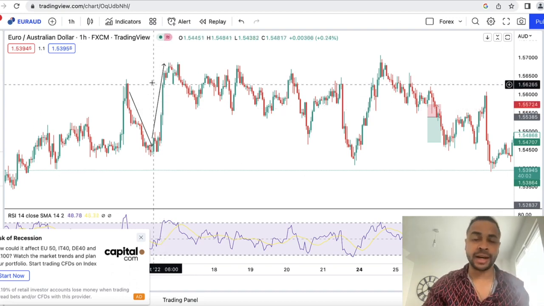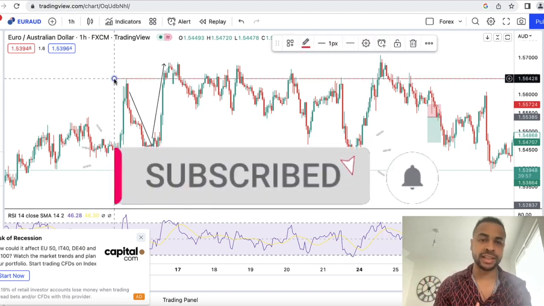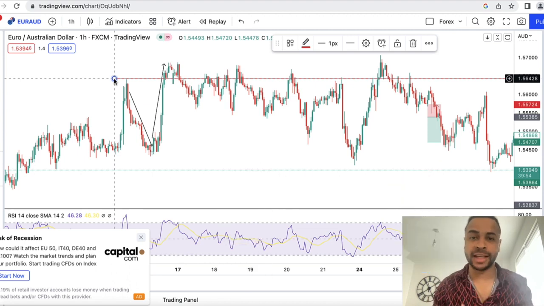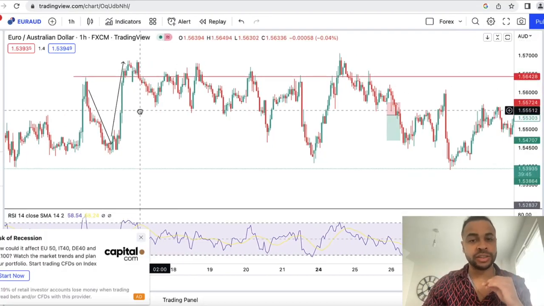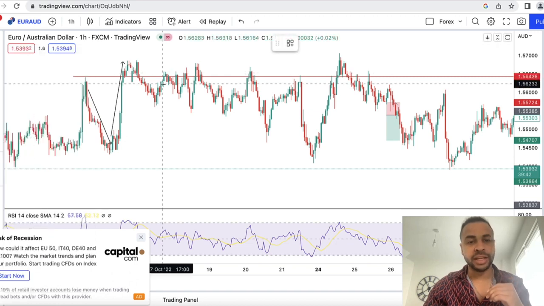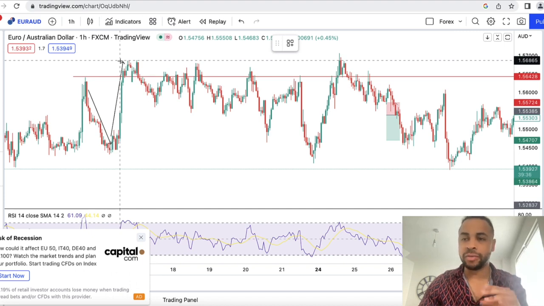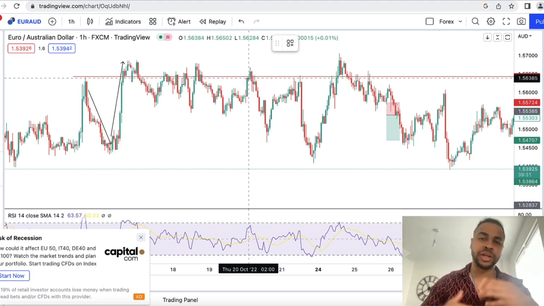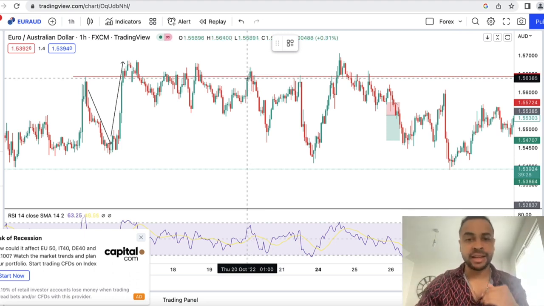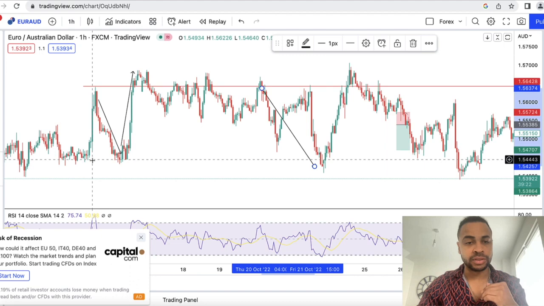And this breakout was effectively a false breakout, which means that the bears are going to come heavy on this. And the minute the bulls start seeing red candles, they're just going to pull out of the market. This has been an example. It took a little while for it to happen, but look, the price kept trying to come back up to push above that resistance at 1.56865, but the bulls couldn't manage to keep the pressure on the bears to keep the price high, and the bears won that fight and effectively brought the price all the way down to test the low.